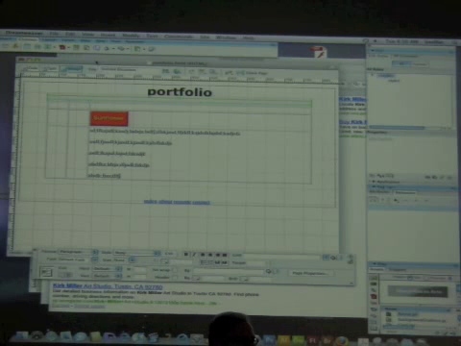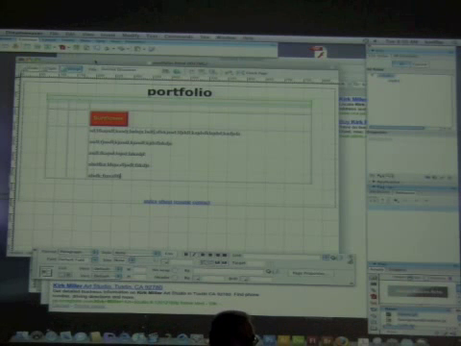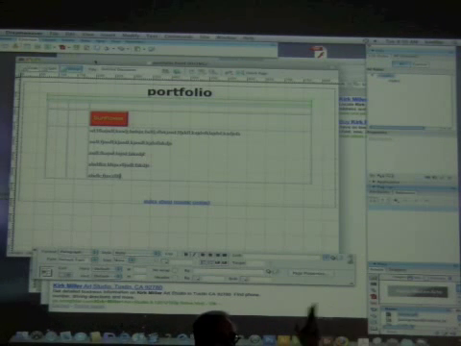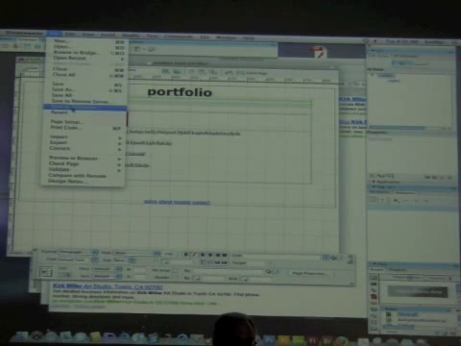They have created templates that you can use, and all you do is substitute your own content for theirs. But if you want to create your own template so that when you hand your website over to someone else, they don't goof it up, this is what you do. You go File, and you say Save as Template.